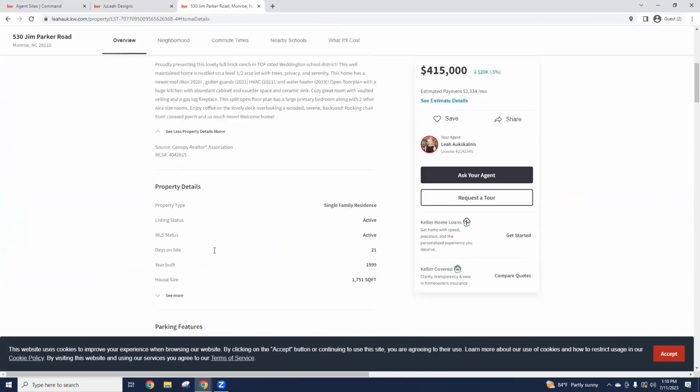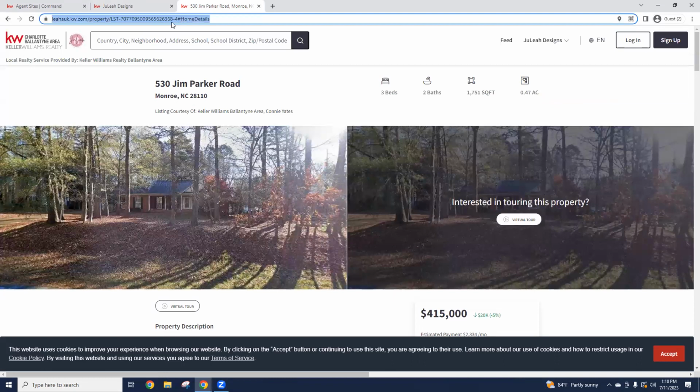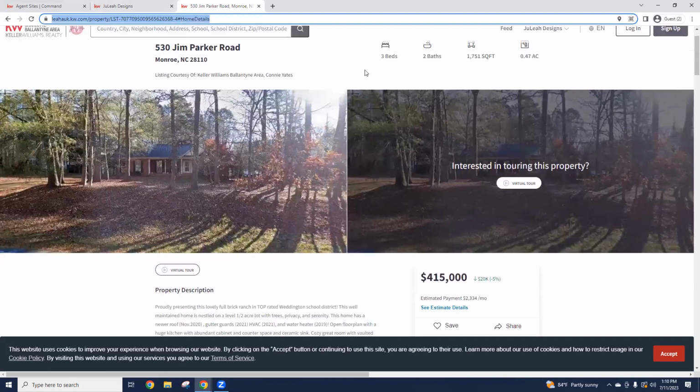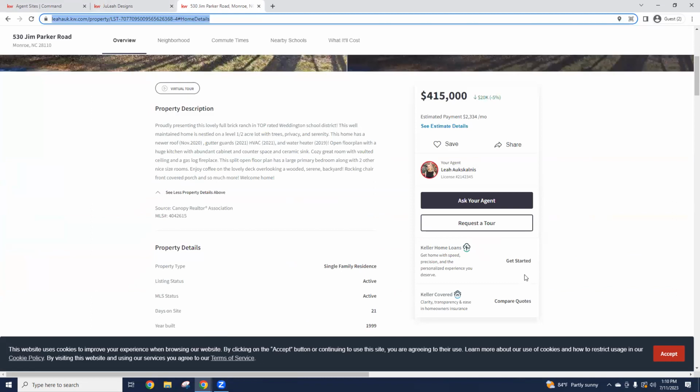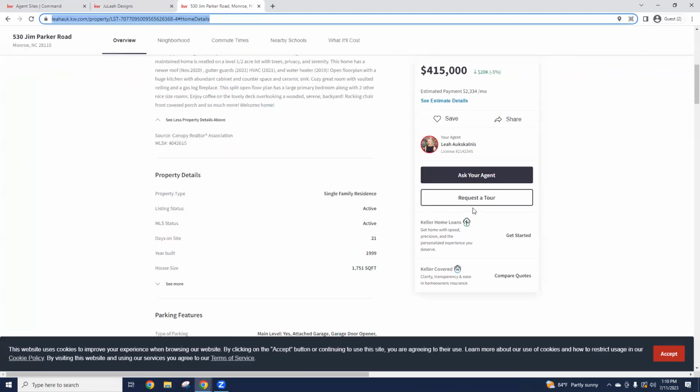So first of all, I can copy this URL and put it on social media. We'll get back to that. But I'm just going to scroll down this page to show you all the cool information. I really like how it sets everything up here for them to reach out to you. If they are on your site, them clicking ask your agent or requesting a tour automatically goes to you. I'll show you where that comes in, but you will get a notification. Again, I'll clarify on all of that for you.